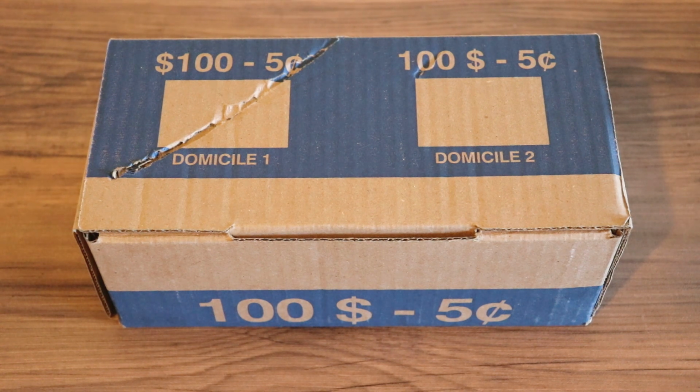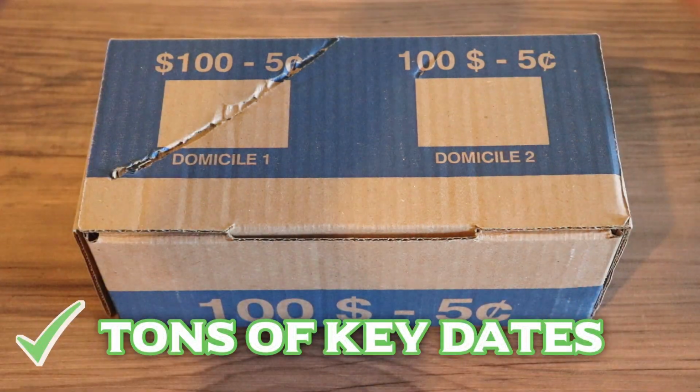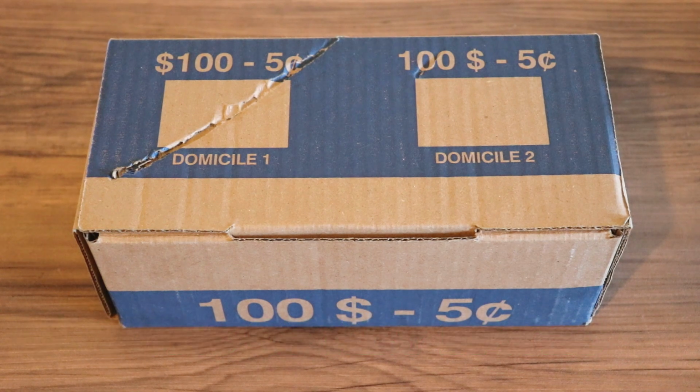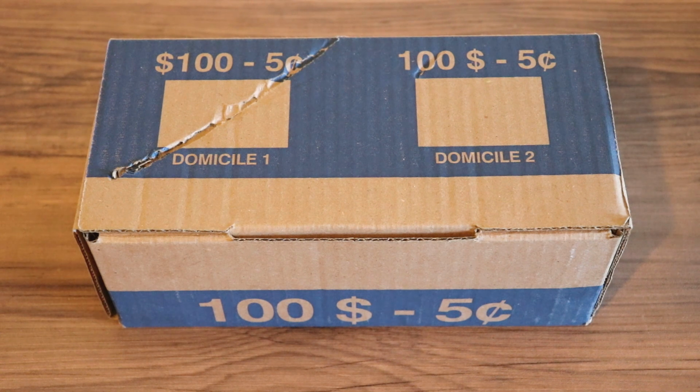Now, besides the modern key dates, there are lots of older key dates you can find as well, and your chances of finding older coins are probably highest in nickels. Of all of the George VI and V's I have found, most have been in nickels. I have found a few George V pennies, but I have never found any George V quarters or dimes. The chances of people releasing older coins like that into circulation from their collections is not very high unless a collection gets handed down and maybe a family member takes it into the bank.